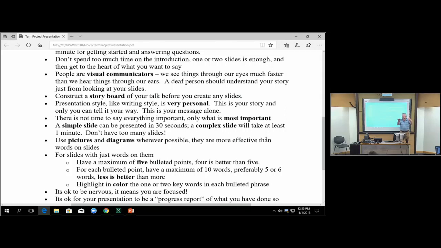And that way you're thinking through your talk, and you're thinking, okay, I could have a picture of that, I could do this, I could have this, I could have this. And that way you can plan out your talk before you actually make up the slides and figure out the narrative.